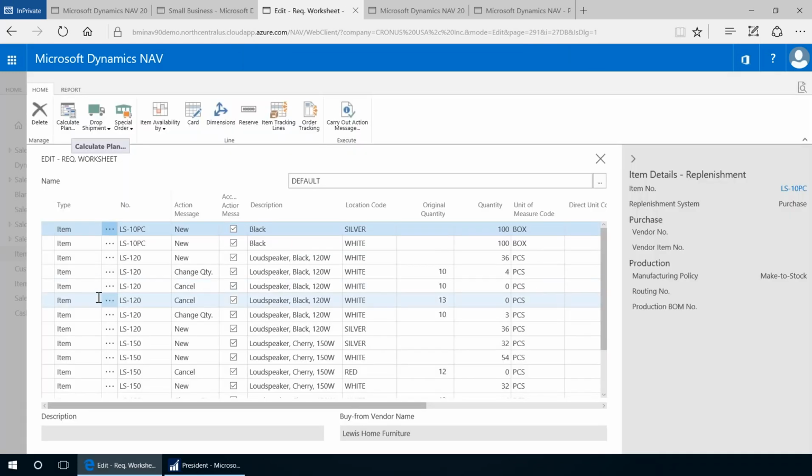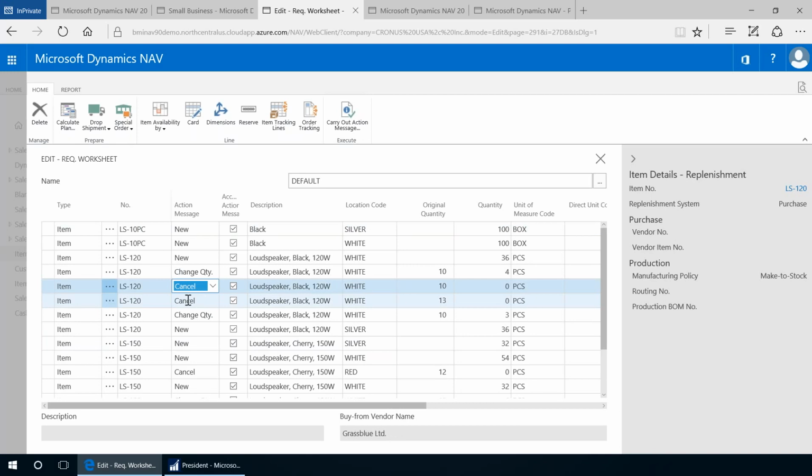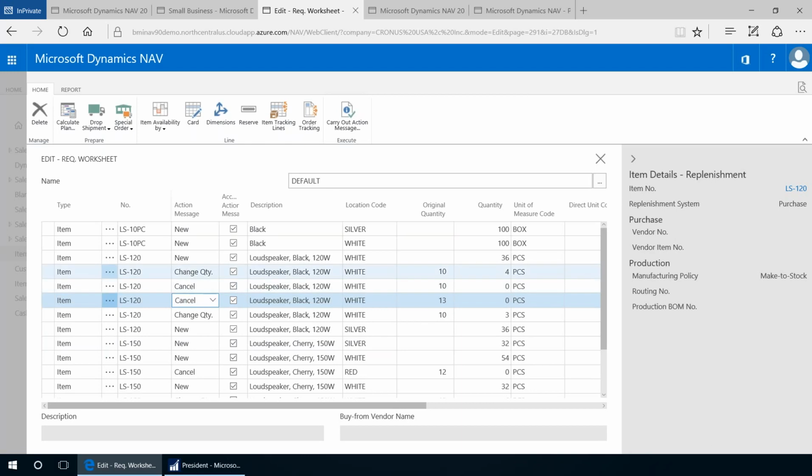Yep, there you go. So over here I can see that there are some replenishment suggestions for my different warehouse locations. I just didn't have any for blue. I've got some new, some change quantity, cancellations. So not only would Dynamics Nav suggest new POs to you, if there's something that's changed on the demand side, or parameters for replenishment have been changed, Dynamics Nav can also suggest that your purchase order quantities or your manufacturing order quantities be changed.